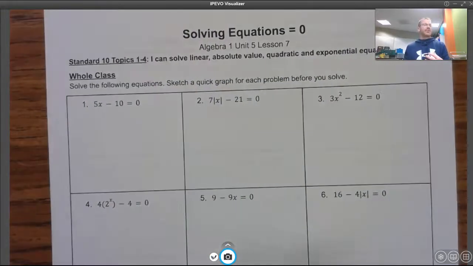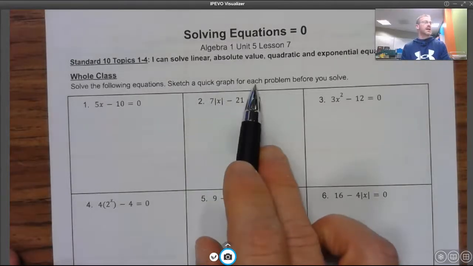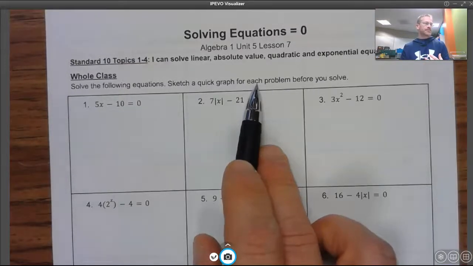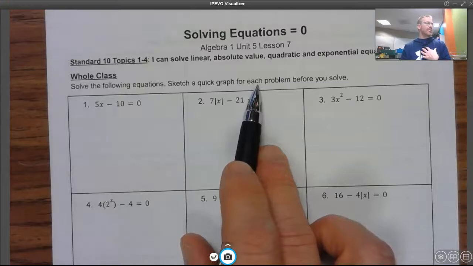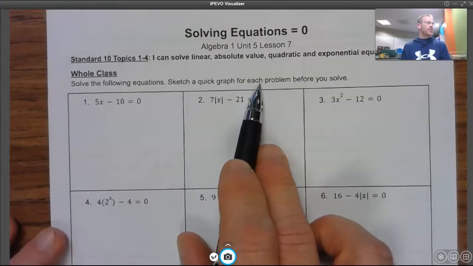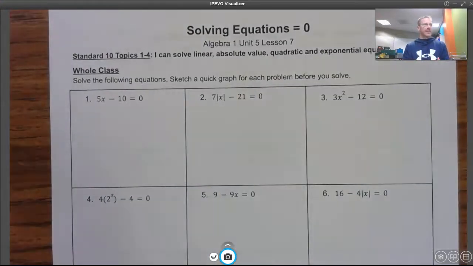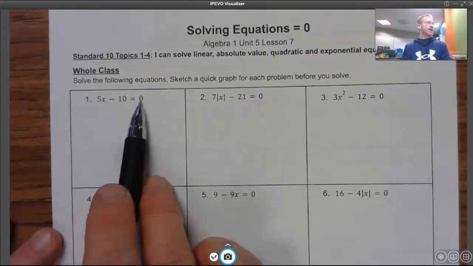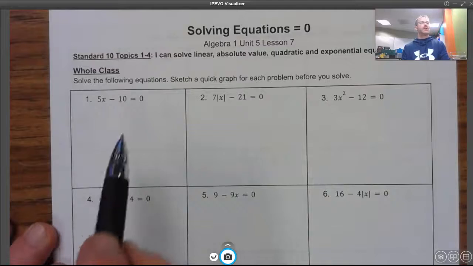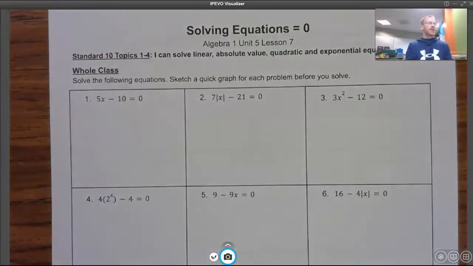Now, just to simplify things, we're not going to do the graphs. I know it says sketch a graph here, but if you need to do that to verify how many solutions you have, one solution, two solutions, three solutions, do that. But just to save time for now, we're going to jump right into solving. What we're looking at here is multiple pieces in our problem, and if it's equal to zero, we should be able to use that zero property to get started with the problem. So let's go ahead and start doing that.